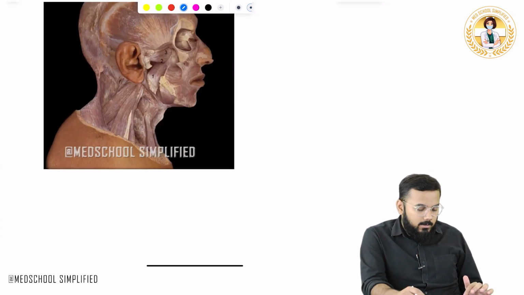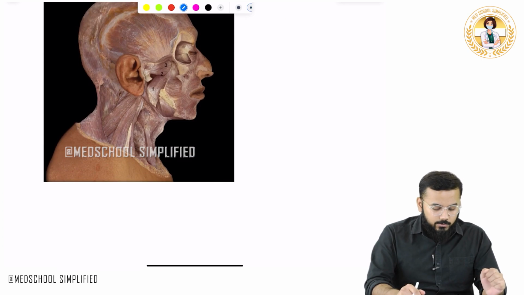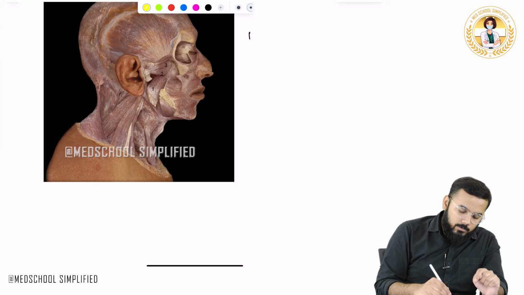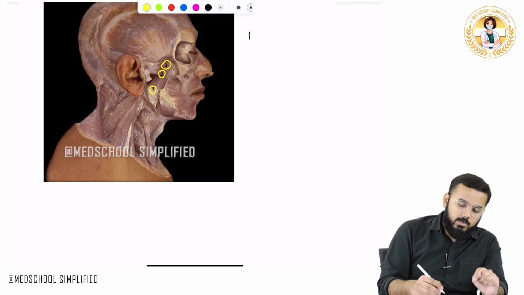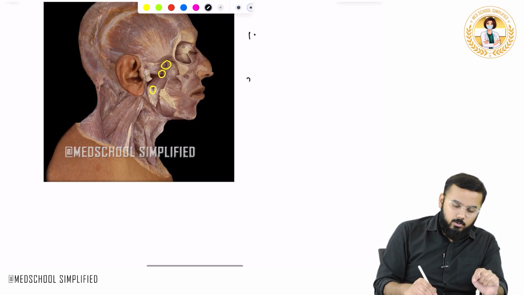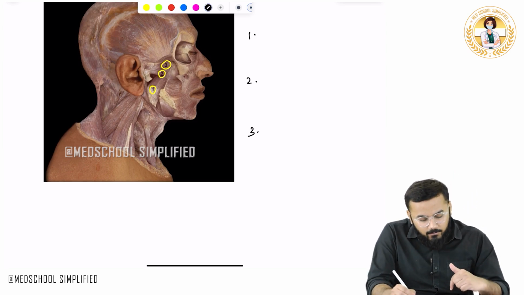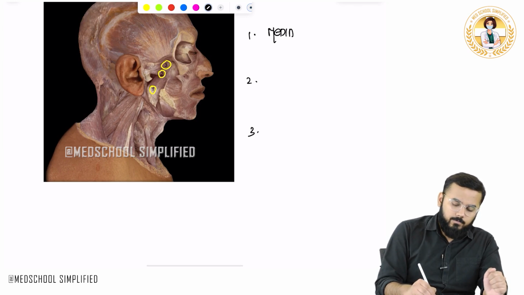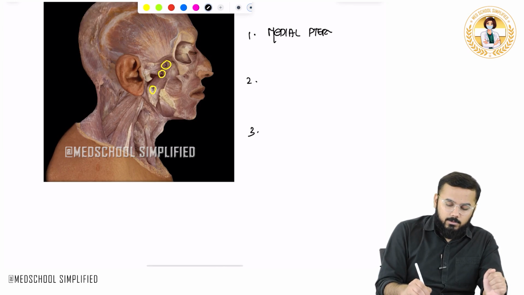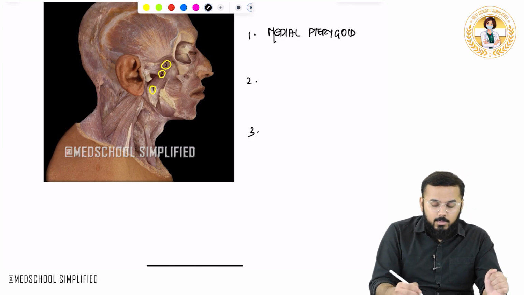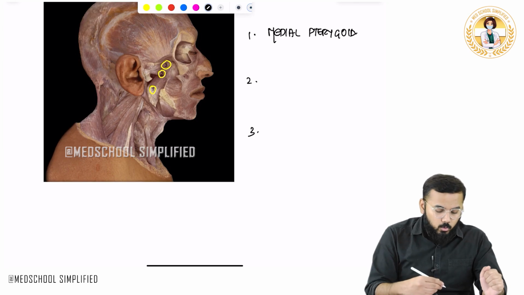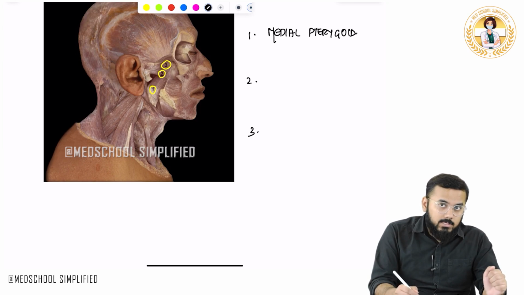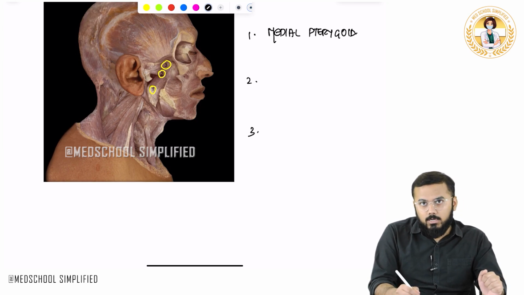So let us look at the real pictures over here. You see these muscles over here, right? Now in these muscles we have got the numbers over here. What are those numbers? Muscle number 1, 2 and 3. So what is muscle number 1, muscle number 2 and muscle number 3? Muscle number 1 over here is called as a medial pterygoid muscle. Okay. So when I tell muscle number 2, what is muscle number 2 over here called as? Just look at 2 and 3. What are these 2 and 3 called as?